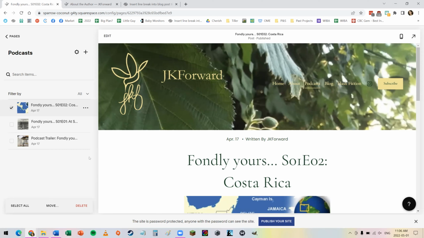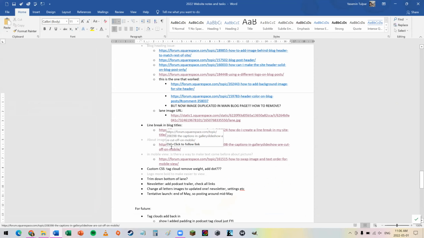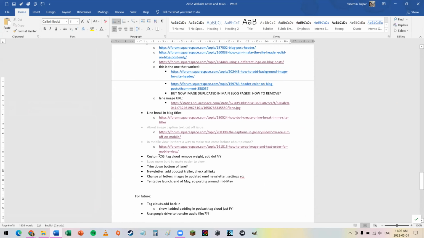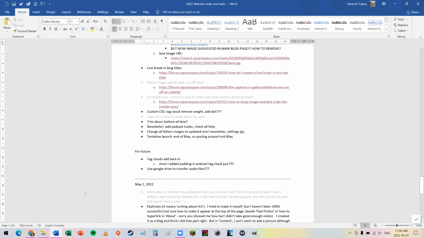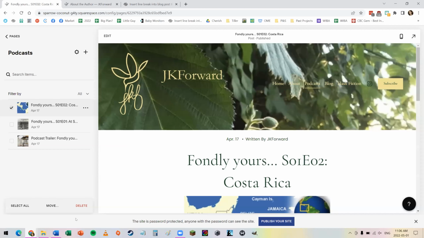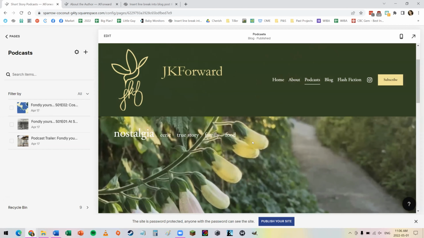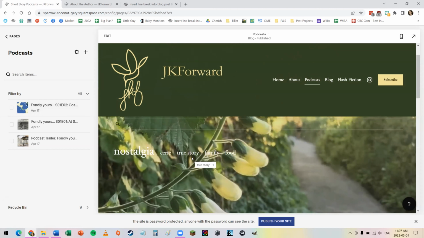Okay, so then the other things we have been thinking about: header, line break. Oh, I'll just show you too. For the tag cloud, I didn't find any other styles, but I did find a way to add a bigger chunk of space. And I think that really makes a big difference. So when the time comes, we can put that in. Now I've put that in the back end, so when you add a new tag cloud, it'll appear this way.